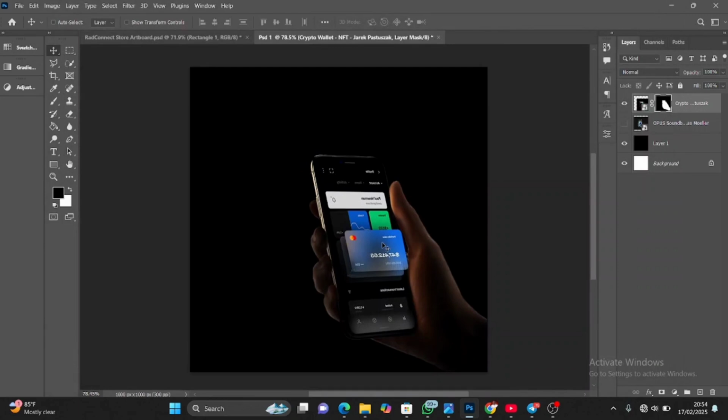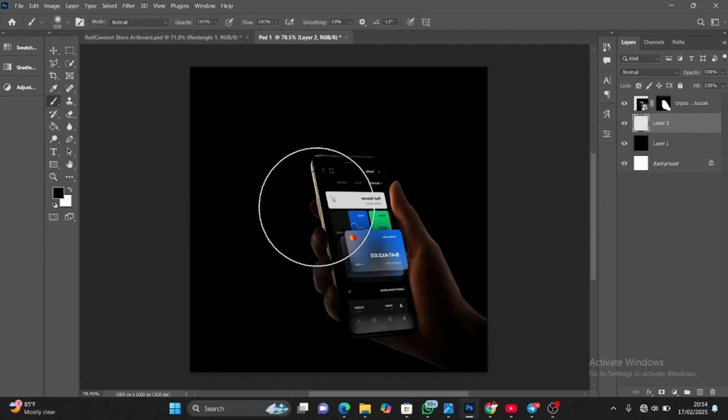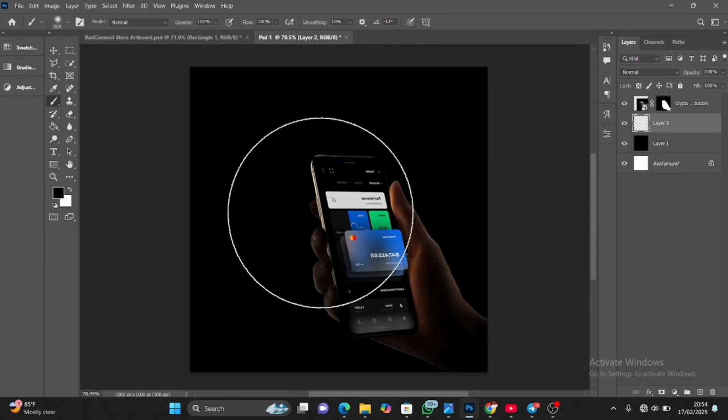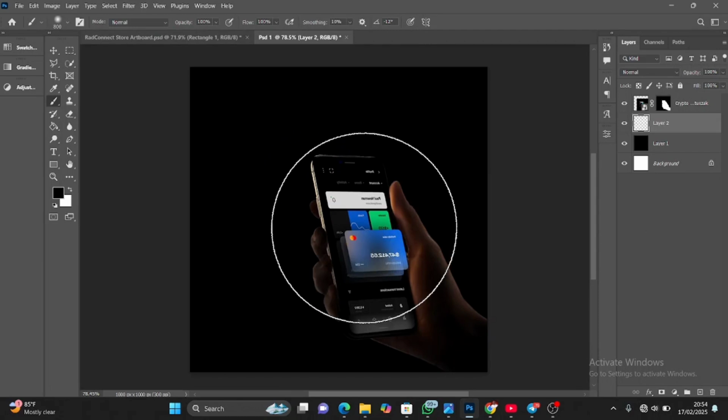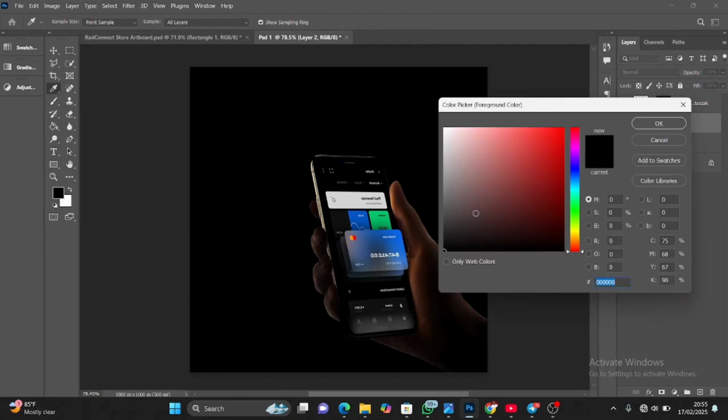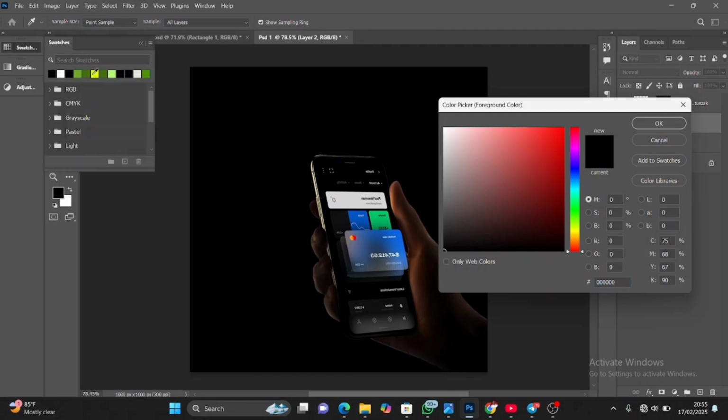So the next thing is to create the background feel around it. So I'm just going to delete this because I didn't use the image. Click on the layer and then press delete. So I'm going to create an empty layer, then go to my brush. B is the shortcut to go to the brush. Then I'm going to change my foreground color to what I want. Since I've done that before, I'm just going to check my swatches and pick something. Maybe this.